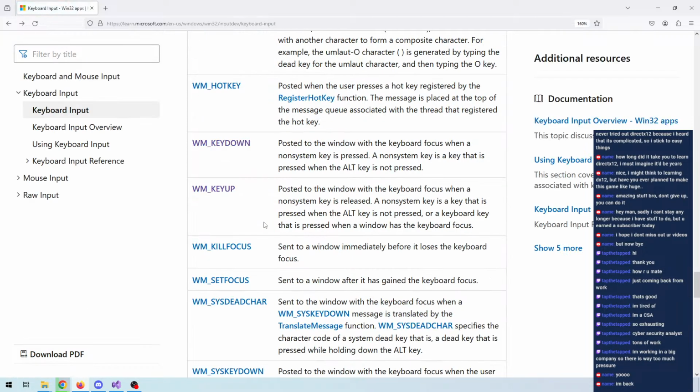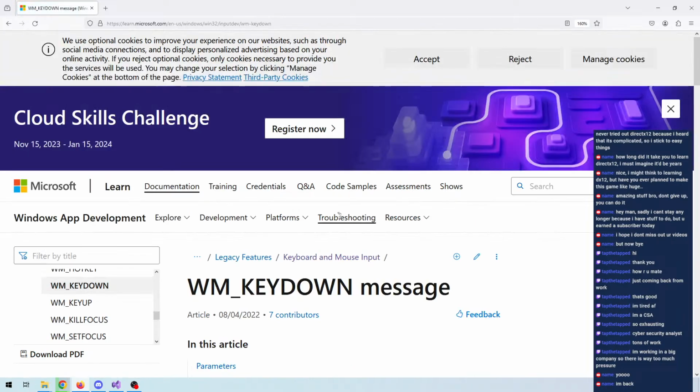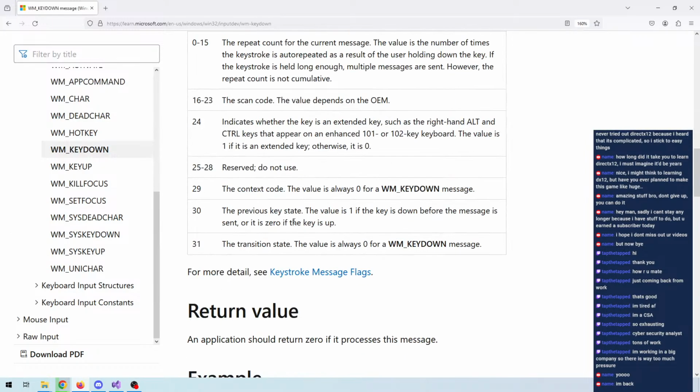If it's down, so this is the opposite. If the 30th bit is 0, then the key was up before, meaning that we have a button press.